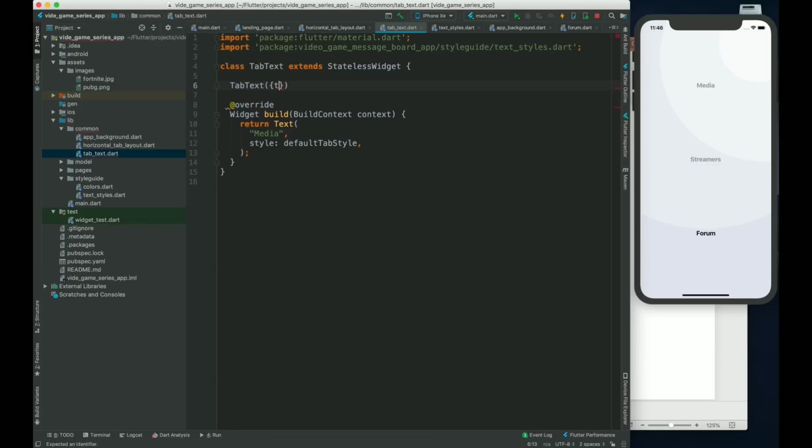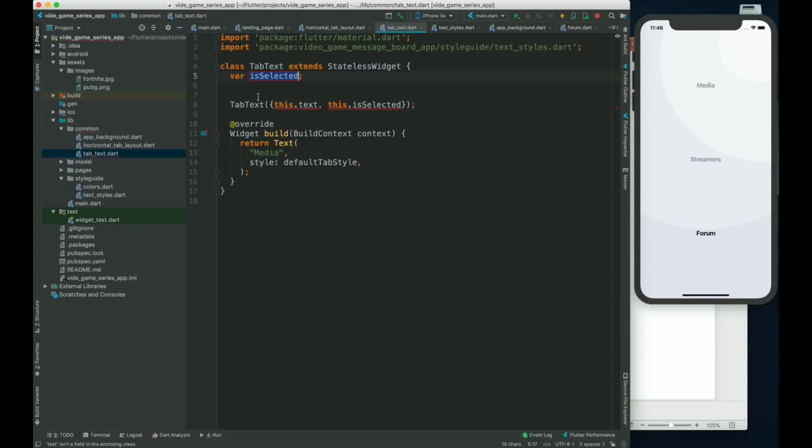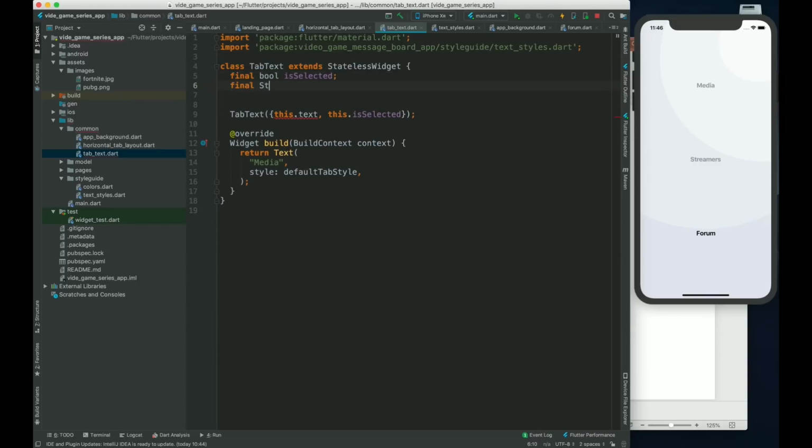Now let's add text to it. Let's add whether it is selected or not. For now, these two things, right? And let's add the field, so it's final bool is selected, and second one is final string text, right?